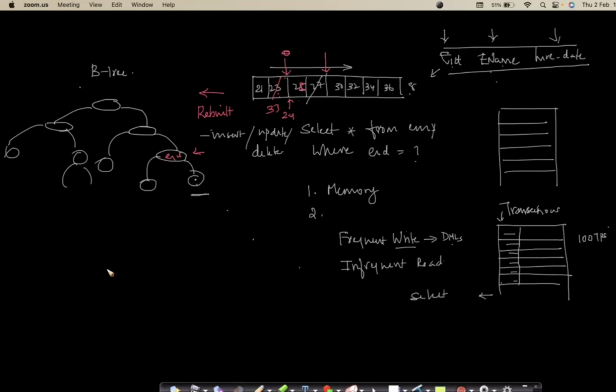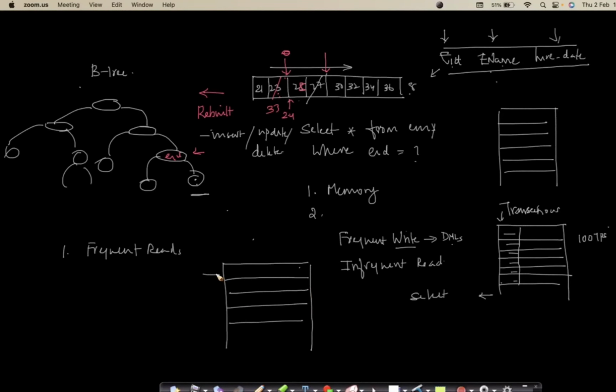So when is it helpful to have an index? First thing, the table should have frequent reads. Let's say you have a table like an employee table, and there are thousands or lakhs of employees here. In this table, frequently you will be looking up details about the employees.